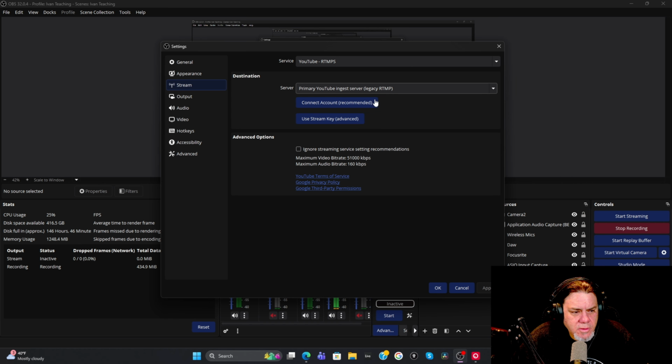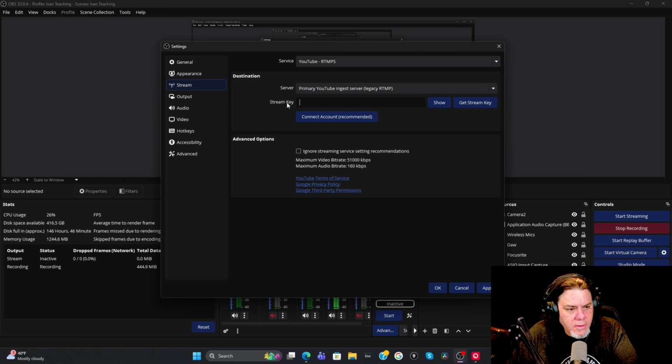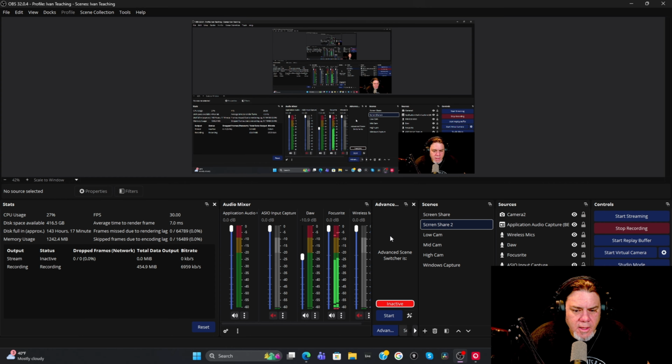That's the one I use. And then it says use stream key, so here's where you would put the stream key. Now there's one in there from my last live stream that I did on YouTube, so I just highlight it and delete it out, and then paste the stream key that I copied, and then I go down and hit apply, and I hit OK. And now I can stream to YouTube.